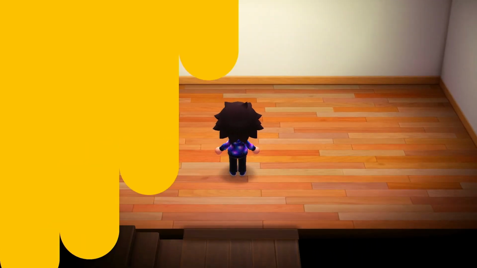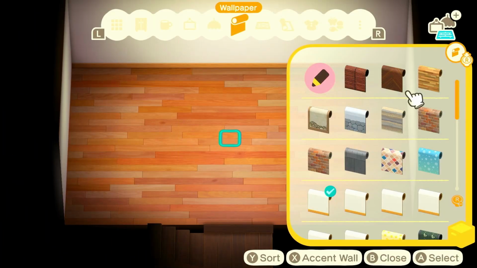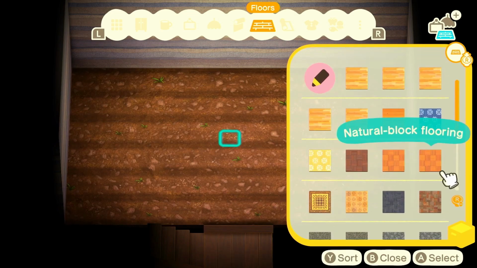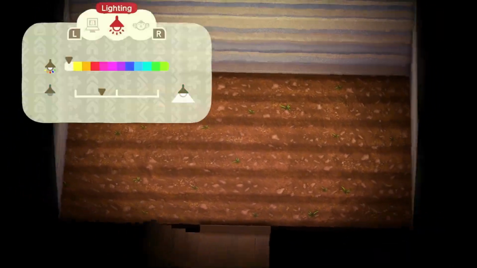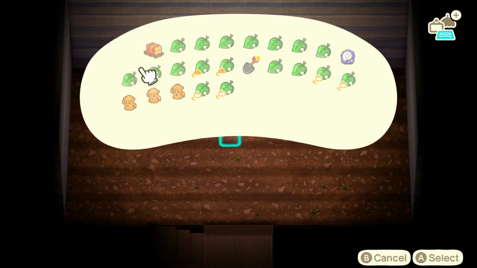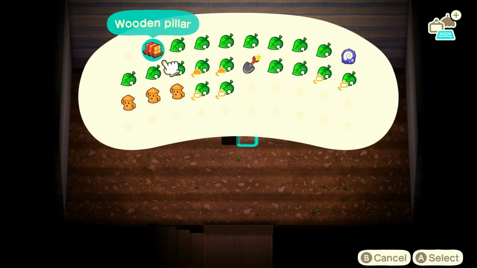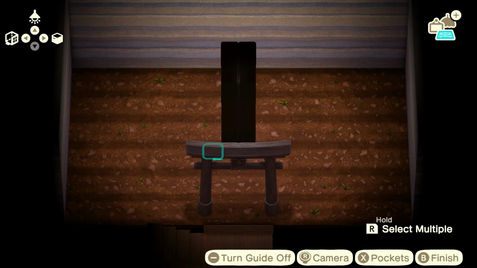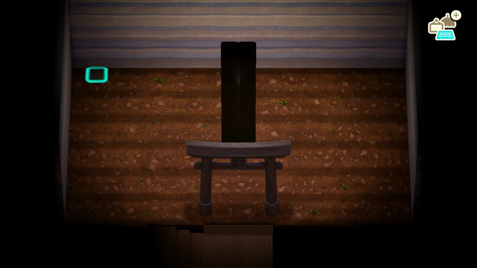Finally, the basement build. I really didn't know what I wanted to do with this basement space, so I ended up turning it into an archaeological dig. It's directly underneath the jungle room, the main room, so I thought, why not? I added a couple of wooden pillars in the middle, and naturally I've used the dirt flooring and the dirt wallpaper.